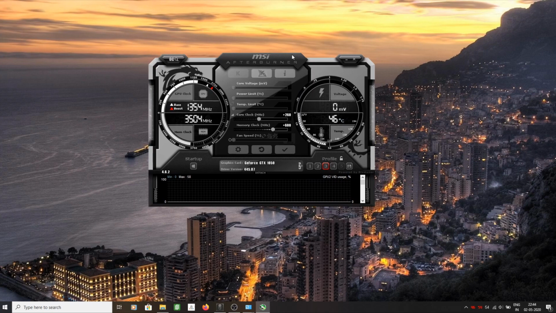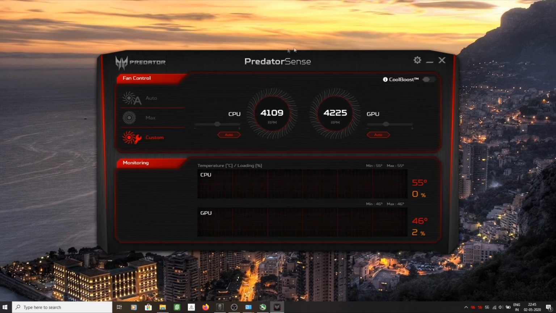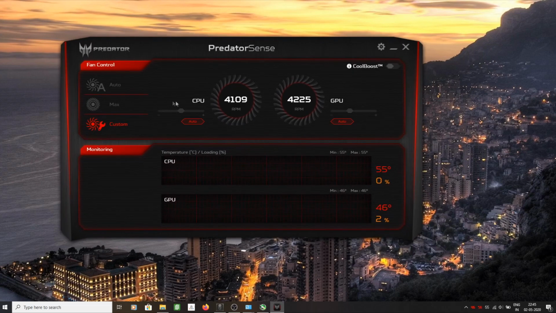To check this, I suppose almost every laptop has a fan control system these days. You can set your fans to max and put a hand on the air vents and see if the air is actually coming out. You can also take a torch and look at the vents to see if they're blocked.